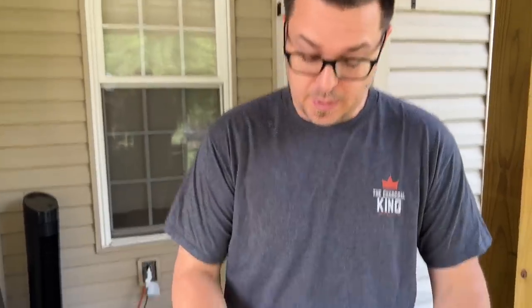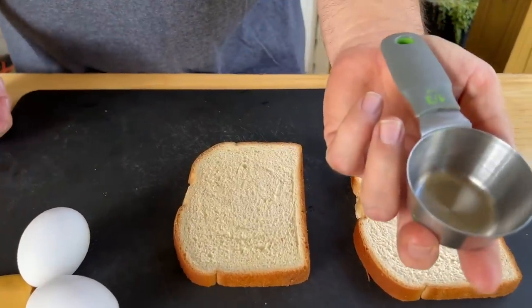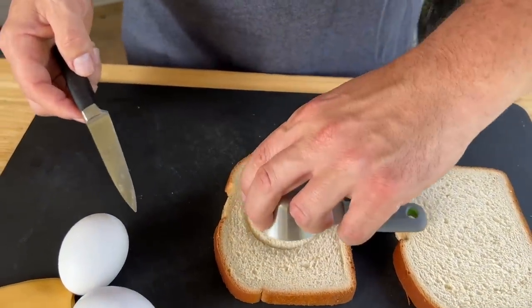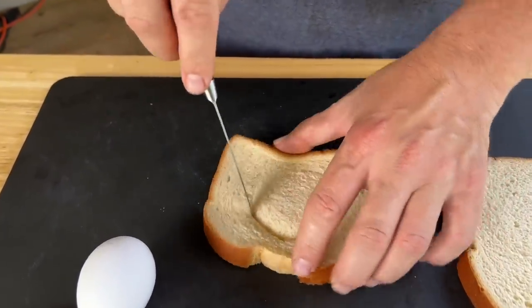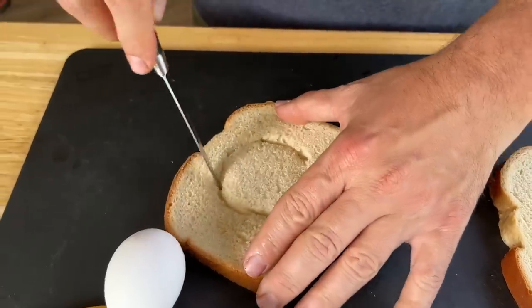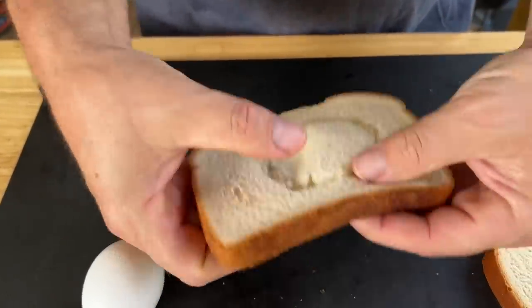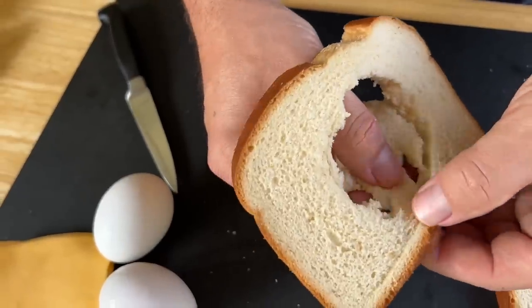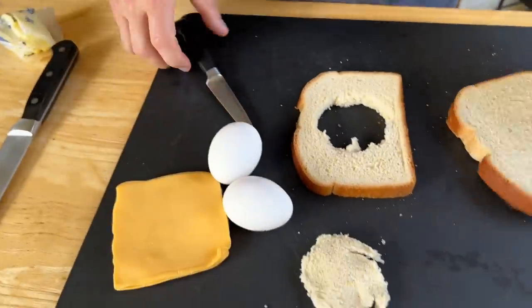Our meats are on the griddle. I'll show you guys a quick easy way to do this. I used to have a really incredible biscuit cutting set, but we lost it somewhere in the move. Now I've just got a third cup measuring cup — obviously the size of cup is going to matter depending on how big your bread is. Just kind of stamp it down a little bit, then just take a knife. And it's just the process of getting that little bread piece out. If you've done this before, you know you always save this piece because for some reason it's like the best piece in the whole thing.